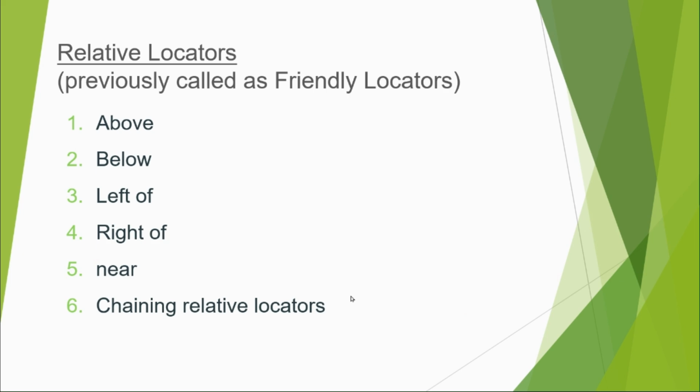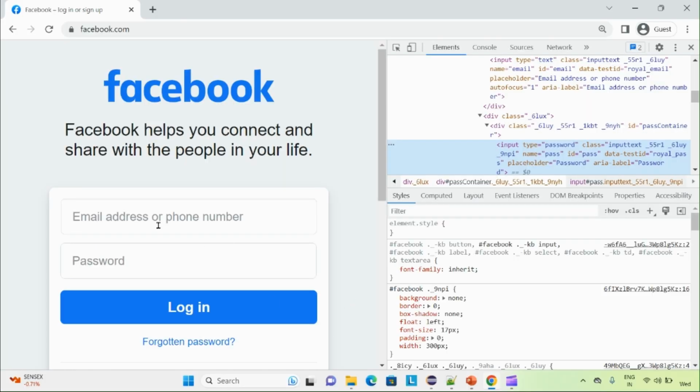So how does this work? For instance, we'll take the same example. For example, we do not have any traditional locator for email. This field, email address. We do not have ID, name, XPath. We do not have any unique attribute which we can use to find out this element. But we have locators which can identify password. For example, the password has a name. Then with the help of password, I can identify the email address. As you can see, it is above the password. So then we can use the above locator.